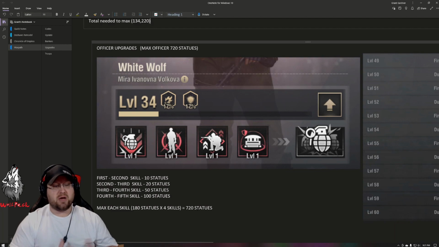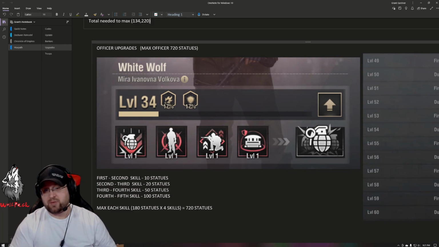So if you guys are trying to upgrade your commanders, it's going to take 720, and you have to pick the skill that's relevant to you. Usually the first skill here is the most important because it is the skill of the officer, and the other 3 are passive. And then you unlock an expertise version of it that really gives you the added bonus.